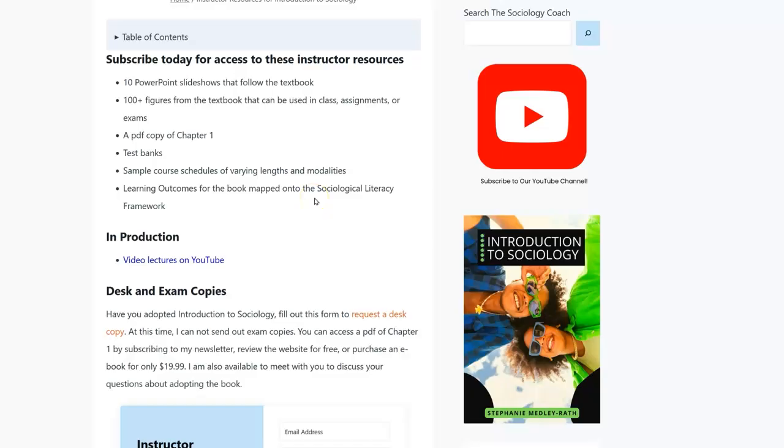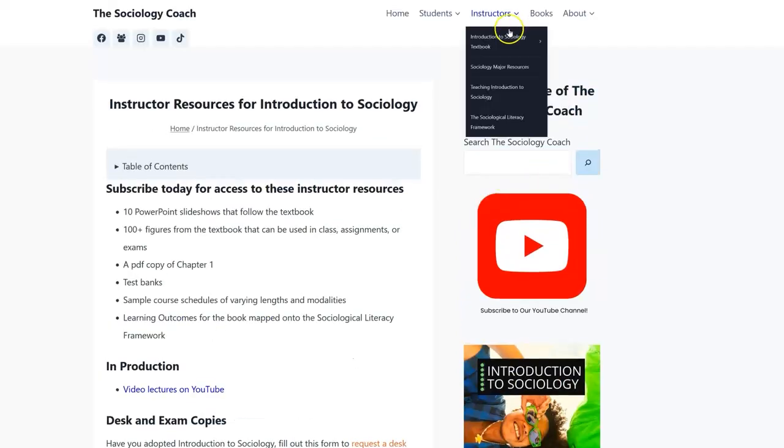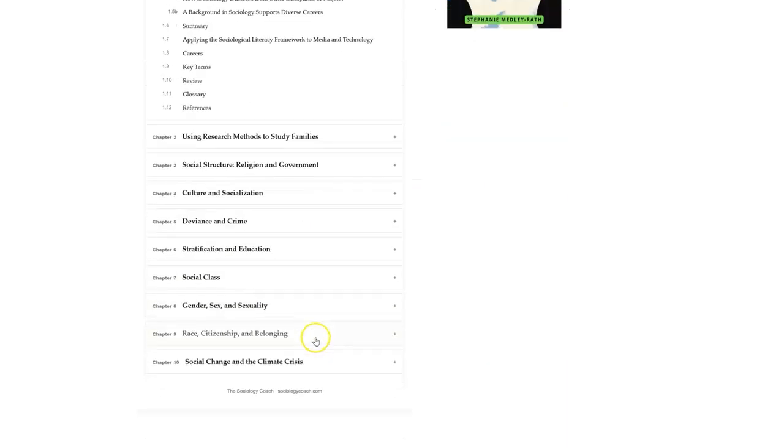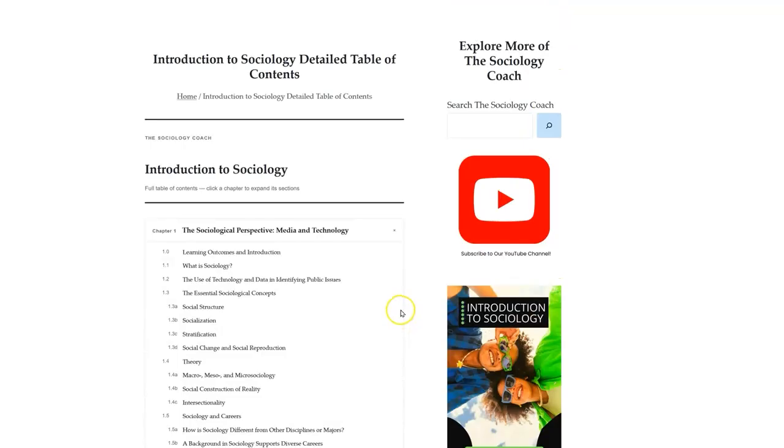That way you can see what one of these chapters looks like in more detail than maybe what you might experience on the website. The book is fully available on the website as well. It is just built out as a website. So you can click around and go to that expanded, detailed table of contents to really get a feel for everything that is in this book.